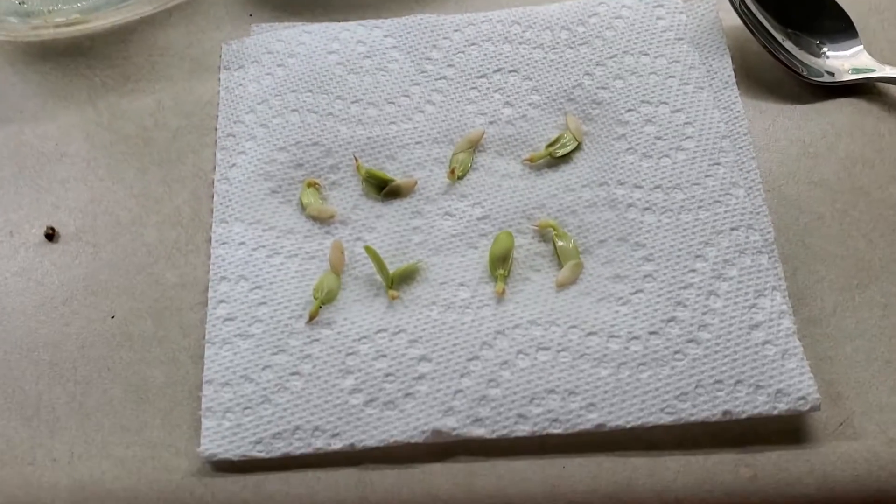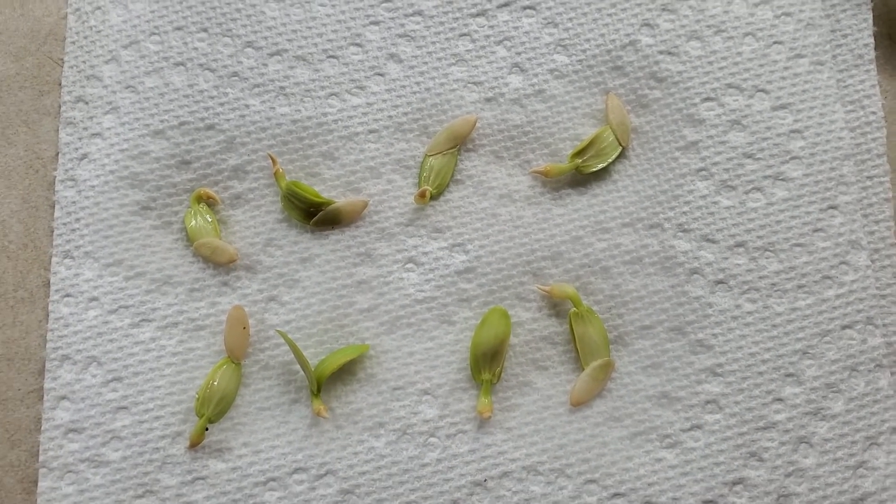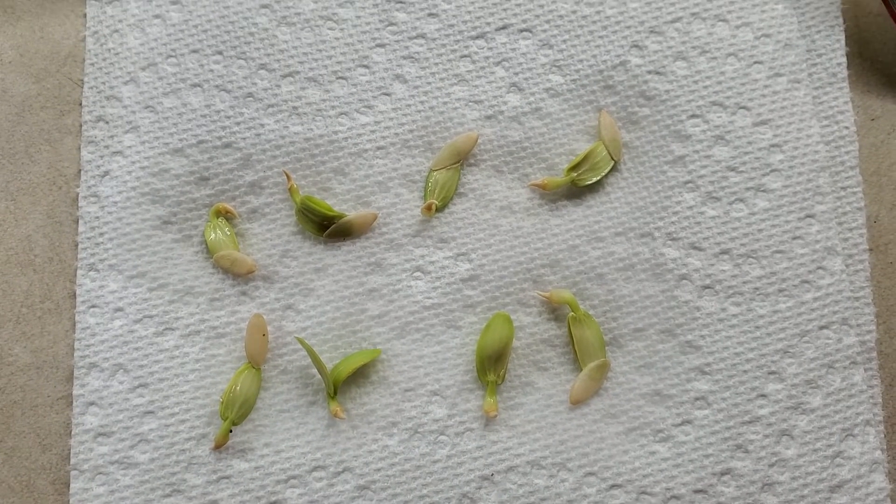Some of our seeds have sprouted and I haven't yet had the chance to learn what Garth did with the tub for the aeroponics setup. I was afraid that if I left them in the water much longer they might start to rot, so we're going to put them in paper towels with a little bit of moisture in a baggie. I'm going to put them in the window to get a little sun and start doing more growing. Then when Garth can show me his plan for putting them into his contraption, we can move them there until we can plant outside. Here are the cucumber seeds — you can see they've definitely sprouted.